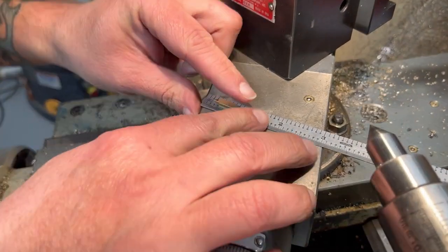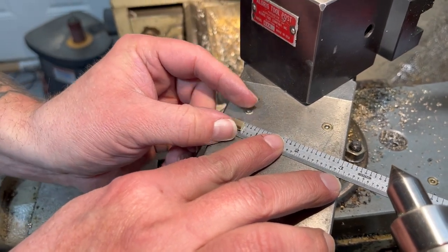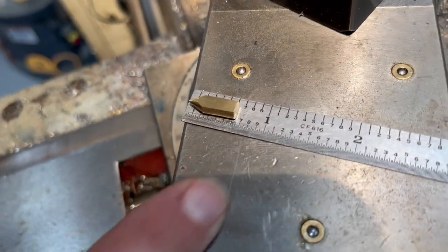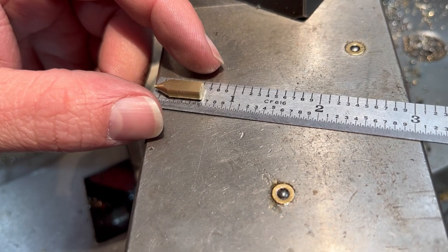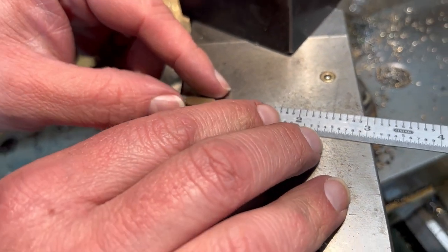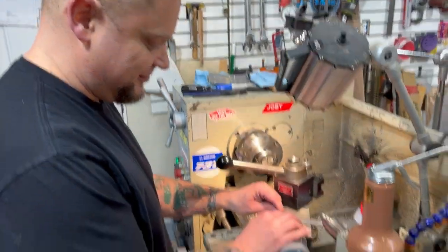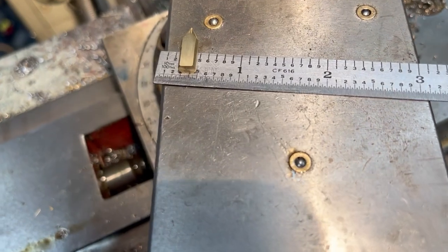It's for you guys to understand how small this part is and the measurements we're working with. So there you go. That one is 1 inch. So we're talking like 3/4 of an inch long and then really narrow. Well, I mean, tapered. Technically 597 thousandths long. There you go. It's looking like a true machinist. So, that gives you an idea of how wide it is.